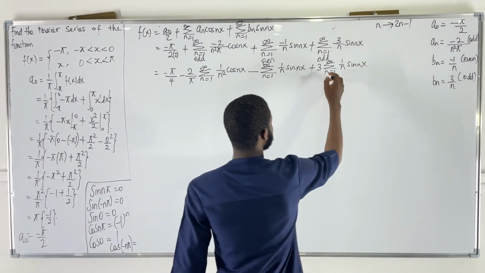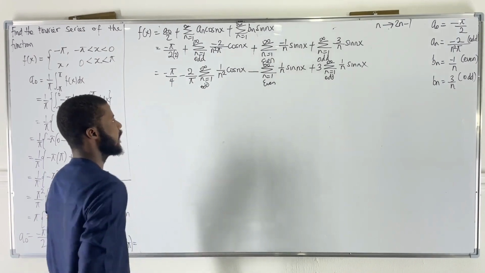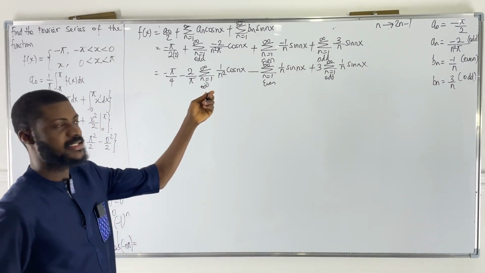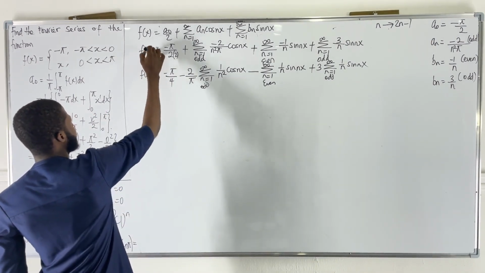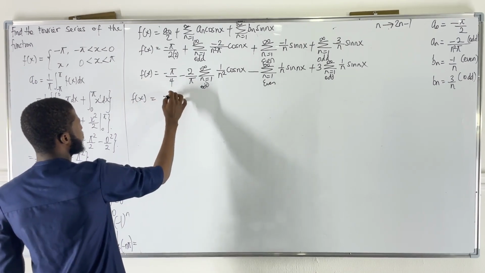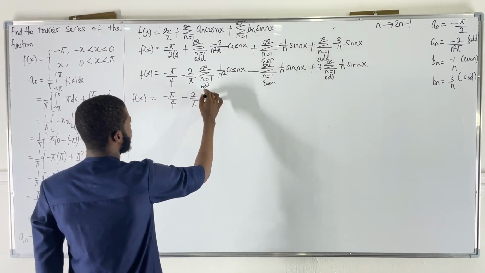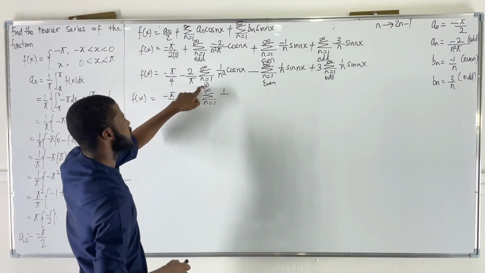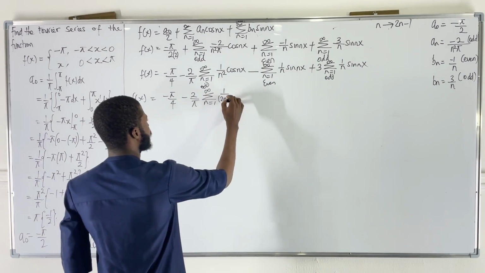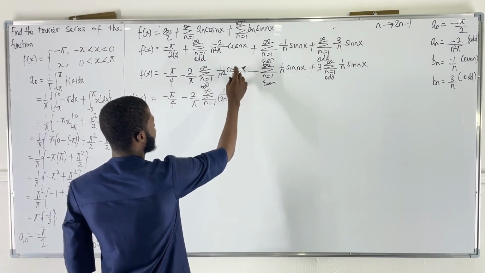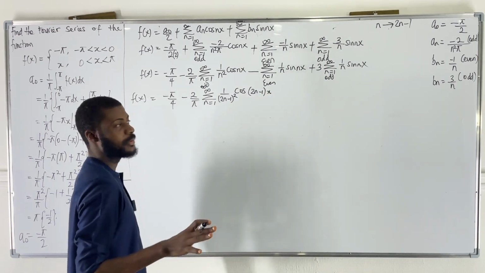All right, so this is odd, this is even, this is odd. But I just feel like there are better ways to write this instead of putting odd, even, odd. So what I'll do: this is f of x, and this is minus pi over 4, minus 2 over pi, the sum from n equal to 1 to infinity, 1 over. Now, since this thing is odd, to always make it odd, I will replace n with 2n minus 1. So this is 2n minus 1 squared, cosine of 2n minus 1 x. Every single thing will be odd.